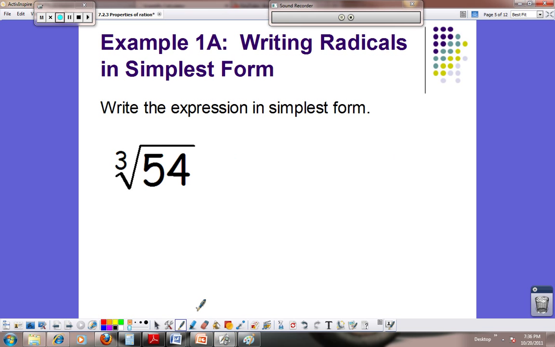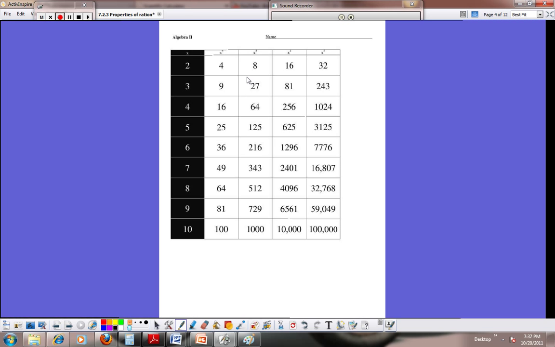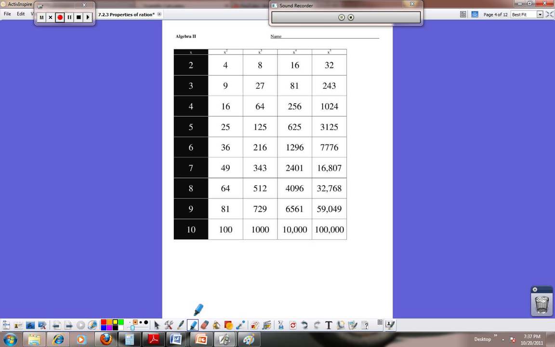So what we're going to do is go back to that slide. Now I'm not going to go back to these slides every time. You'll have to refer back to it, but I want you to know this tells us which column we're going to look under. So this will be going under the cube root. In other words, we're going to look under this column right here, because this is all of the cube roots.